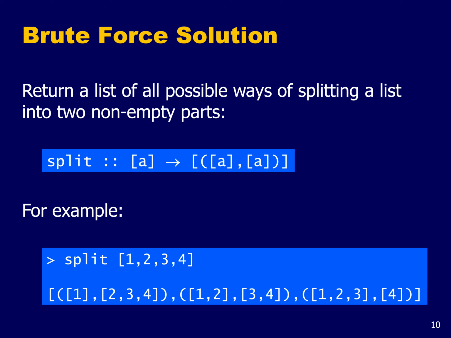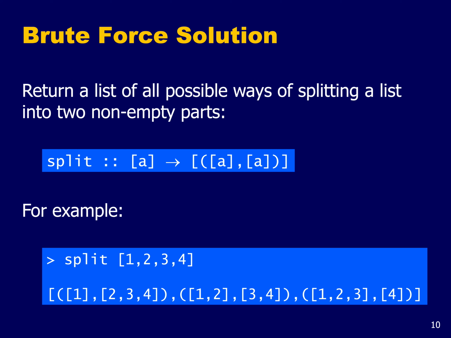Okay, so it's taking the list 1, 2, 3, 4 and giving us all possible ways of splitting it into 2 non-empty parts. So then we can just have a quick look at the type to make sure we all understand what's going on with that. So split is a polymorphic function. It takes a list of things of any old type A, and it's going to give back a list of pairs of lists of things of type A.